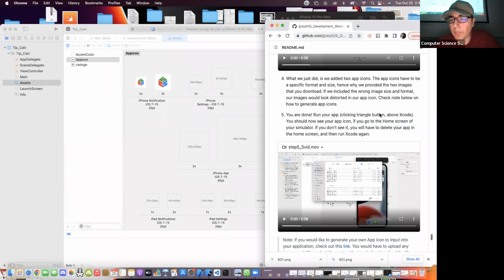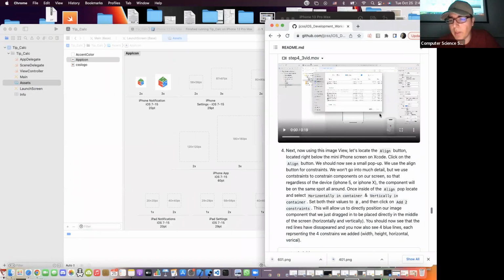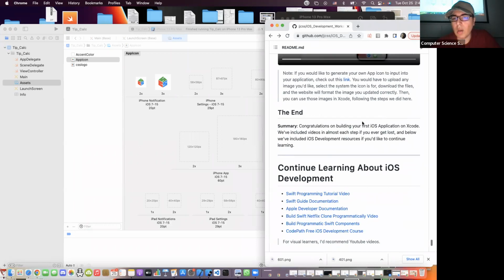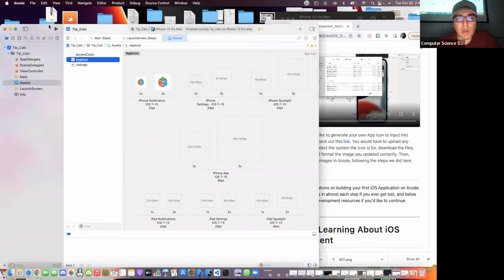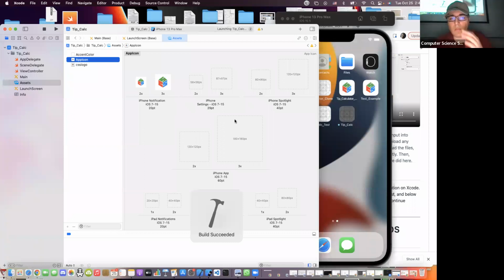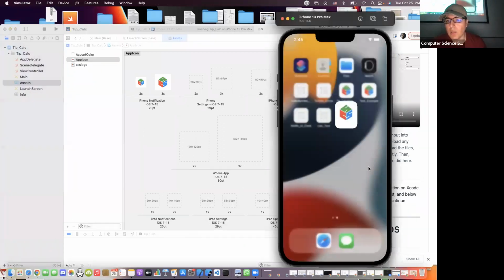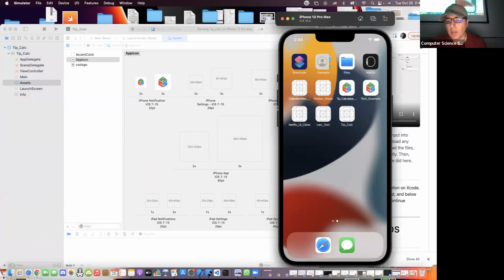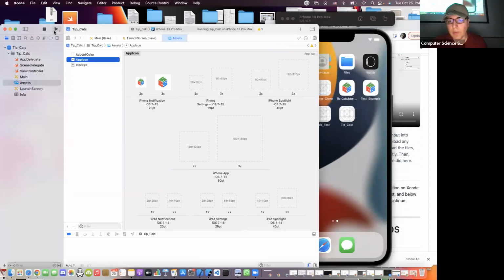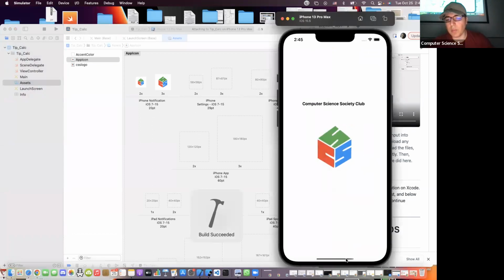I've already made the images into the right format. That's why we're not getting errors. But I've included a note if you would like to make the image to your own, to the correct format in this link here. But now if we run our app, we should have a logo. So let's close it. Let's run our app again. Sometimes you have to run it a few times in order for the logo to be displayed.